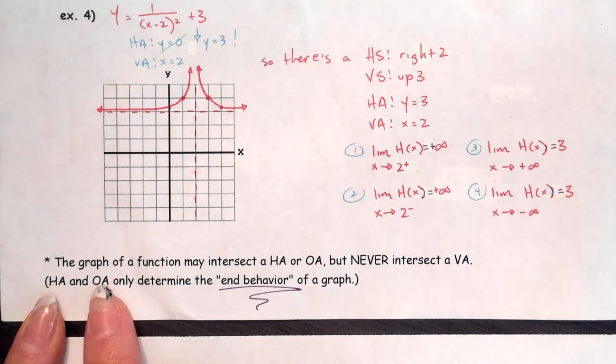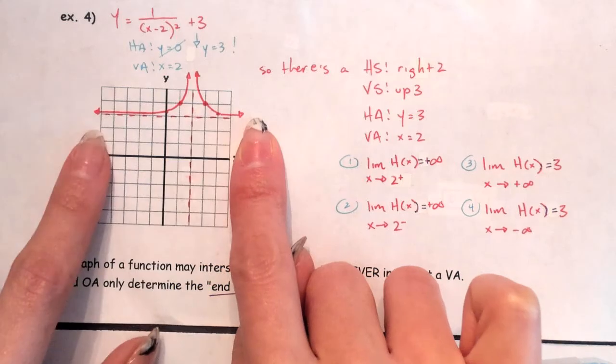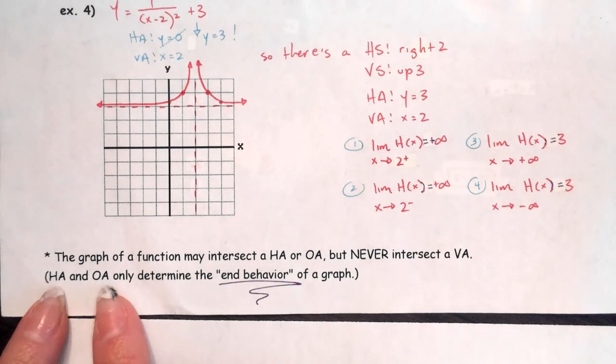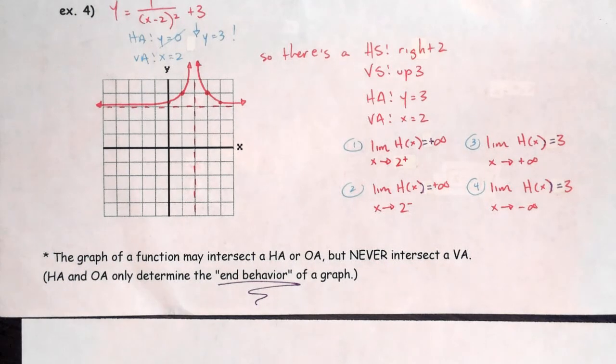But it's really helpful to have these anyway, because at the very end, on the very right side and the very left side, the graph will follow these asymptotes. It's just sometimes in the middle, it gets kind of wobbly and weird things happen. Okay? So we will talk more about this tomorrow. Good luck.